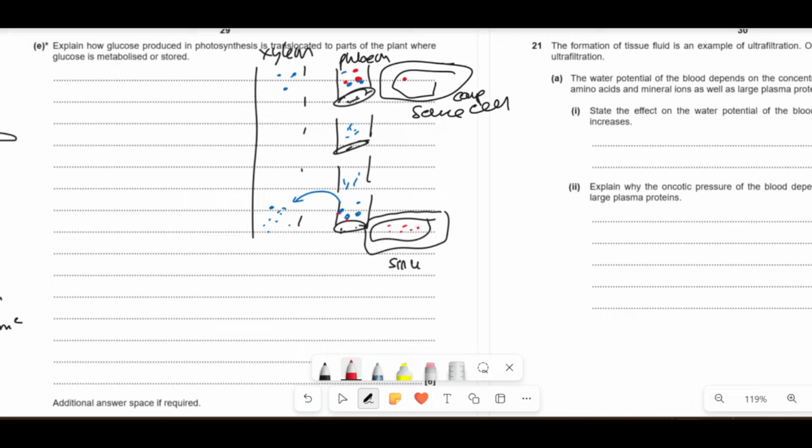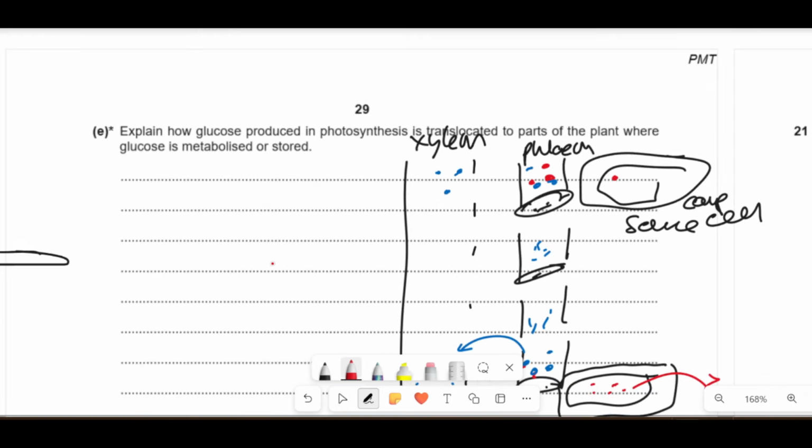The reason being is because the moment that's either metabolized into something else, or respired, or stored, it re-lowers that concentration, so the concentration is always higher above than it is here, meaning there's always a concentration gradient maintained. So now to turn that into words, well, first of all, again, we're not going to use glucose. The question's asking you how glucose eventually does all of this. It's sucrose. So glucose is converted to sucrose.